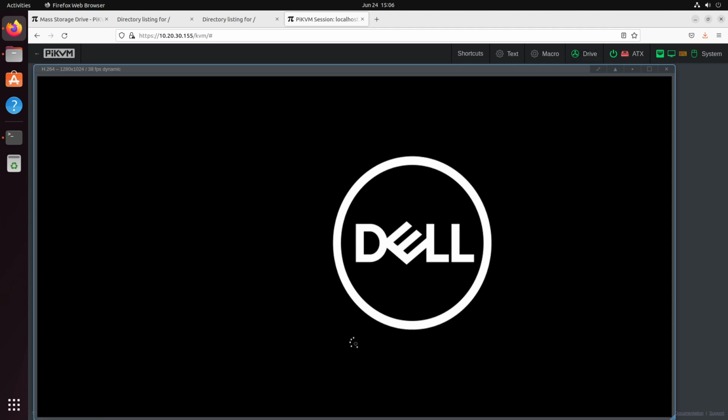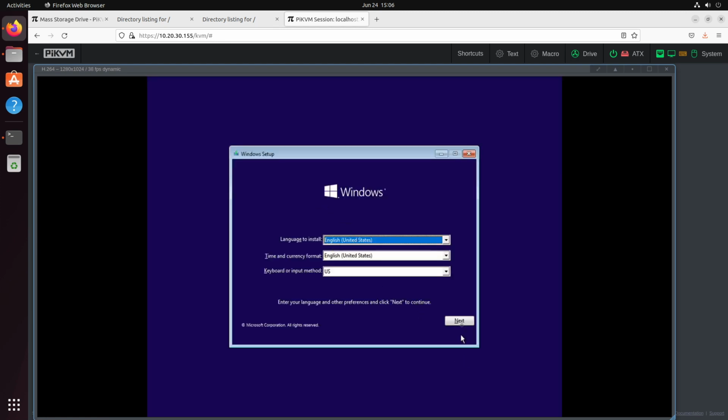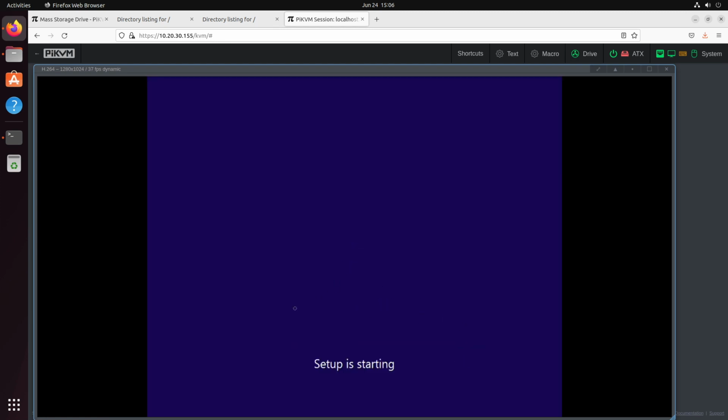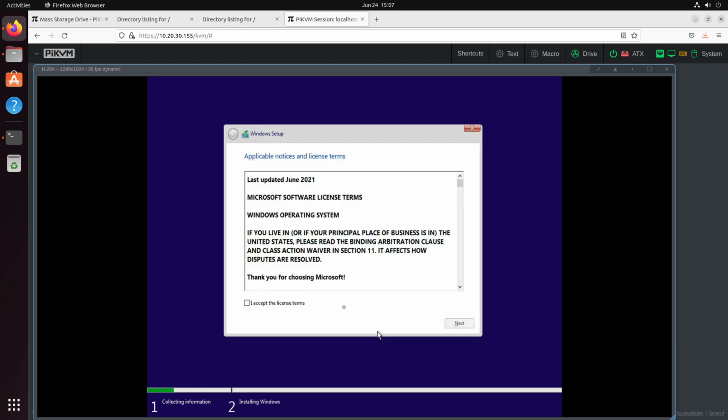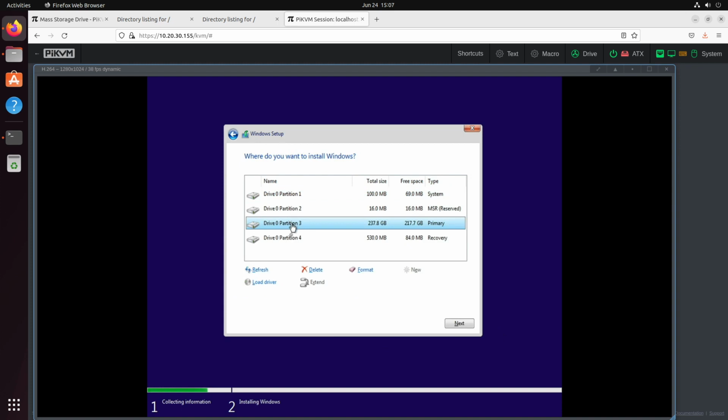There it goes. Just takes it a second. And here's our Windows installer. It goes all the way through, and just to show you that it does identify the drives as well. Because I know if you try to use a Windows image without the conversion method or without the Ventoy method, it's missing drivers and it cannot see the drives. So here they are.